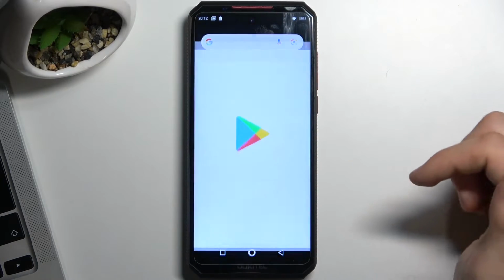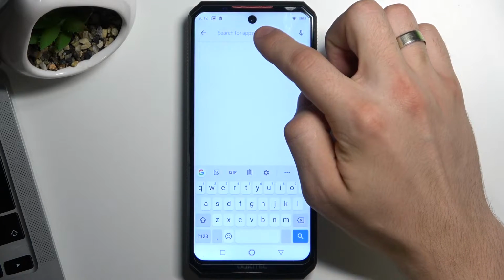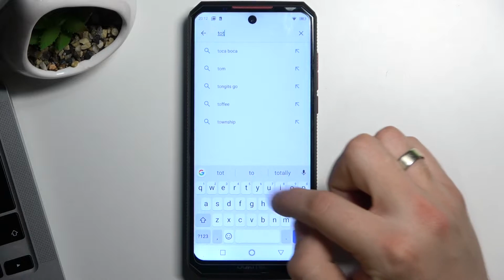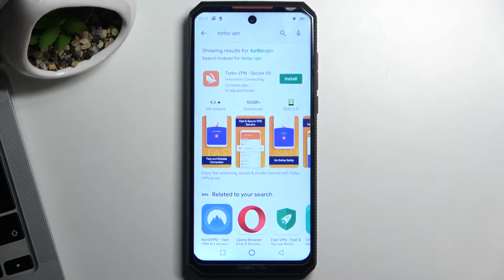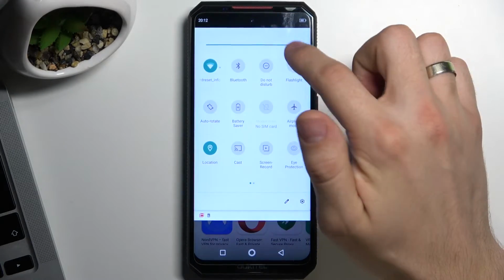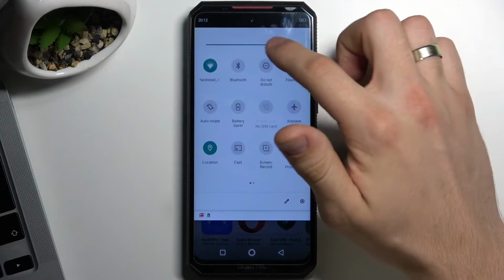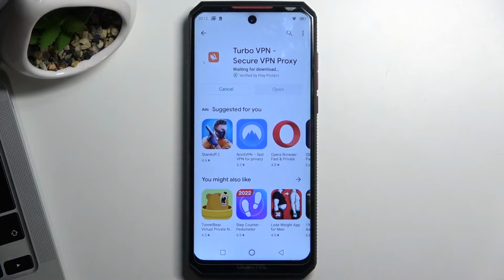But now open Play Store, then find Turbo VPN application, or I don't know, VPN Hub application, free VPN application, then install it.